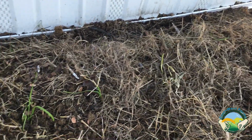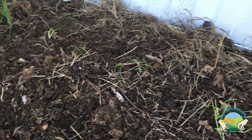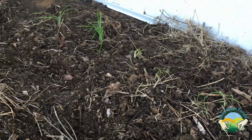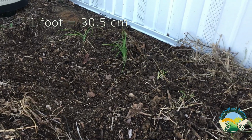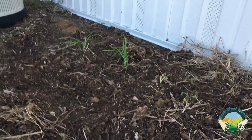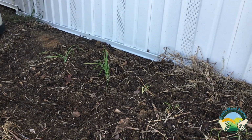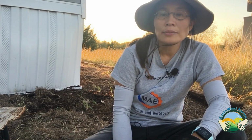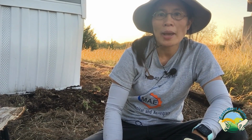So that's what I got. It didn't take me long to plant them. I planted them about 1 foot apart, so that gave them enough room to grow, and I'm pretty sure that they will take over from here. I will keep you updated on how the chives work as insect repellent.